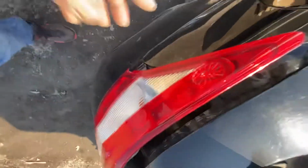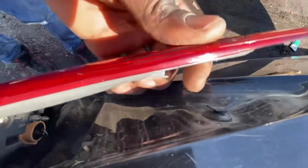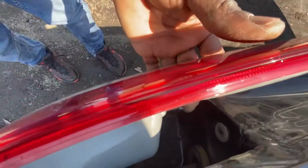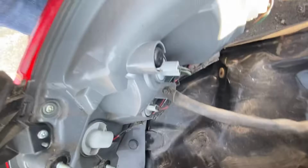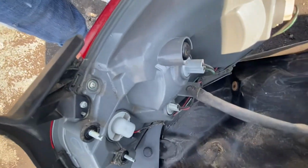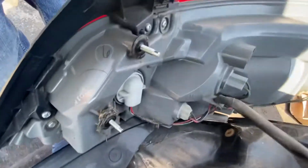You see these 8mm right here? I'm gonna take them out. I already loosened them up. So what I gotta do is push this knob right here back and pull these out at the same time. That's how you get it out. It was real hard to get it out with the camera, so I had to put it down, but it's just them two screws, not bad.